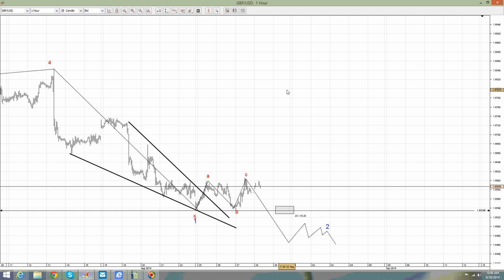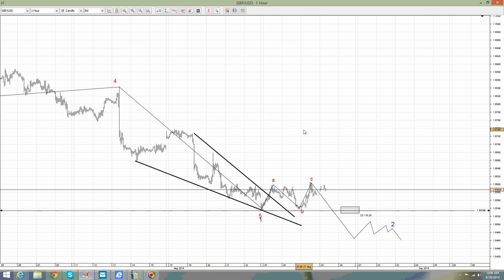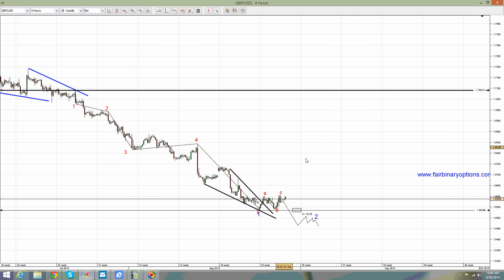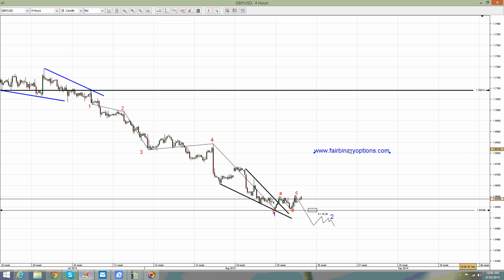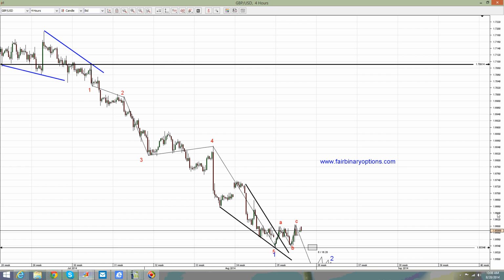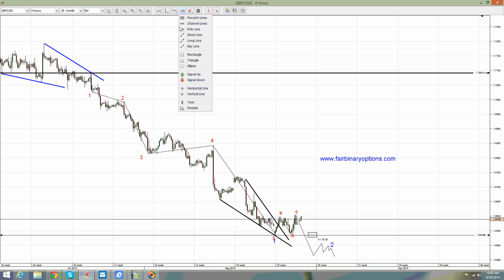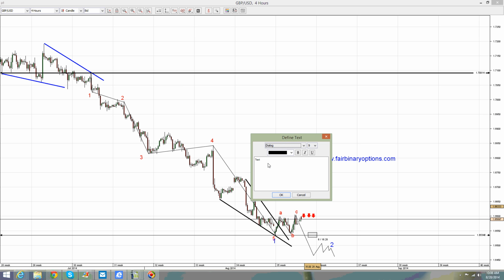Now this is the bigger picture like we've discussed. And what to do, actually let's put it on the 4-hour chart and zoom in a bit. So this is our analysis on the fair binary options. So what to do here when you expected lower values? Well, when you expect lower values and you're trading binary options, then the only way to trade a currency pair is through put options, and this is what we are going to do here, buying put options with end of week expiration date. Now don't be afraid, because we are not actually waiting for 1 week for the option to expire. What we are doing here is we are waiting for 2 days, because this is Thursday.